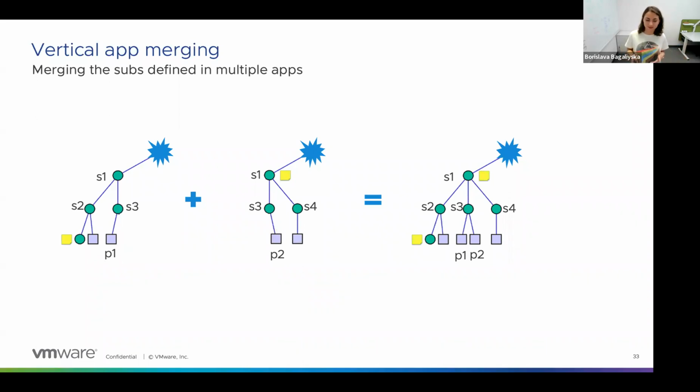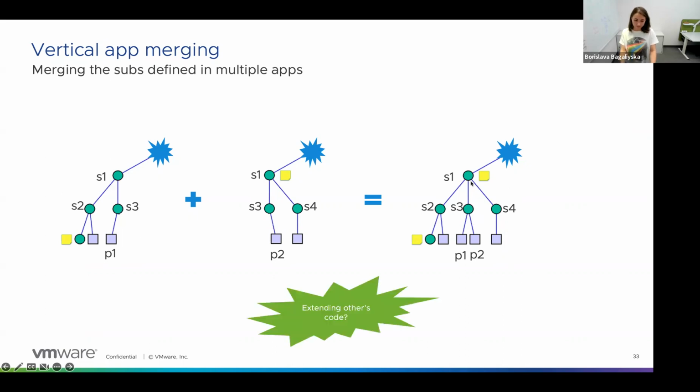So extending a functionality is really easy because we have this vertical merging. So here is just that S1 is the same in both places, so the trees are merged under the same root. And yes, this is used for extending others' code without having to write to the same project.